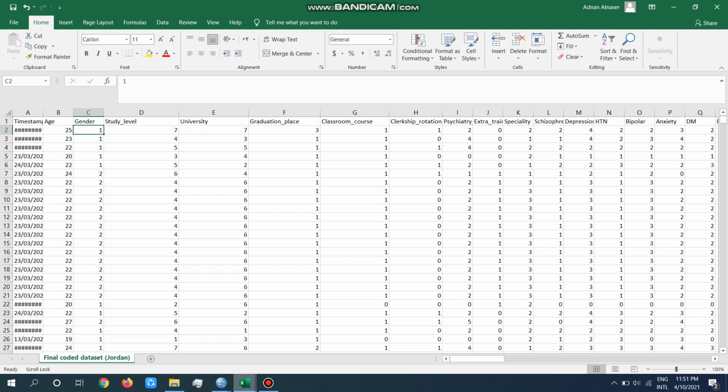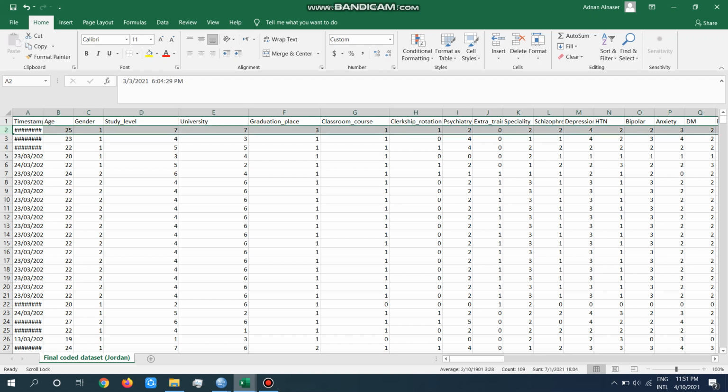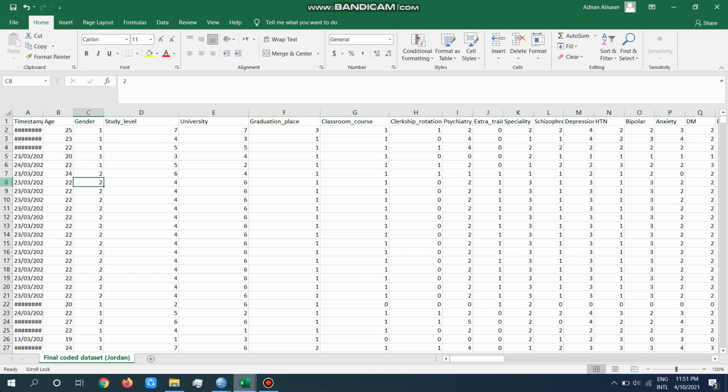Here I can see it's 1, that means this response is from a male, and this is 2, it is from a female. Here the study level, I can see it is 4, that means it's from a fourth year medical student. Okay, now this sheet is ready and we can export this sheet into the SPSS program and start our setting up of the data and the cleaning.